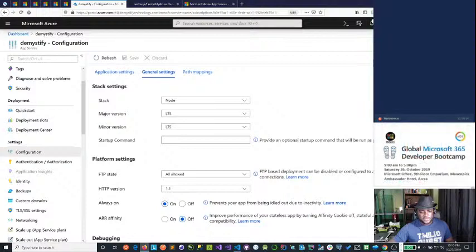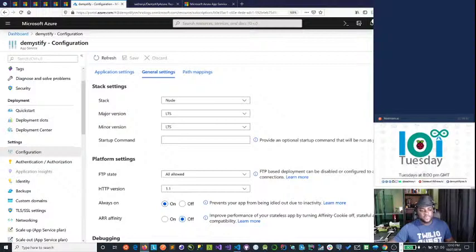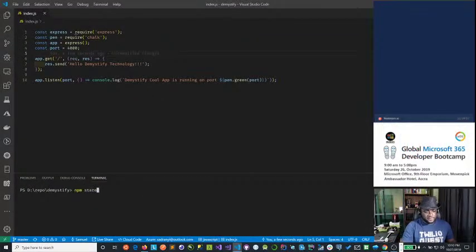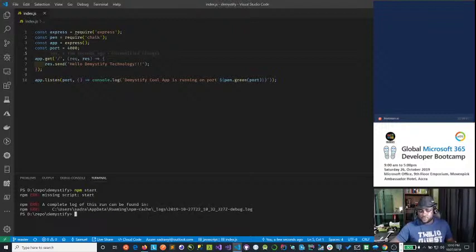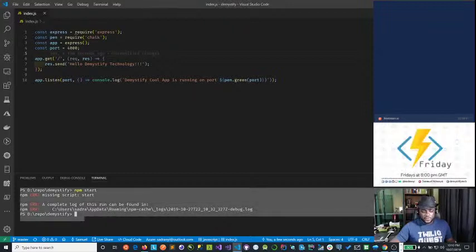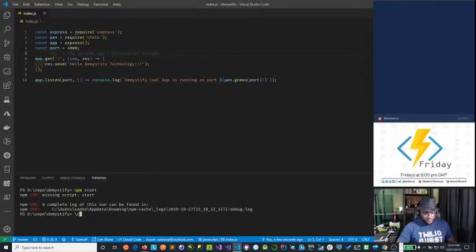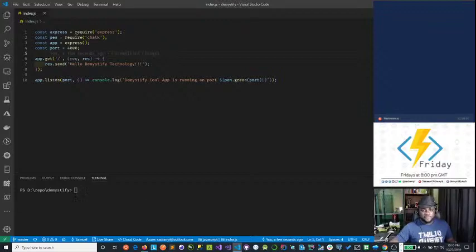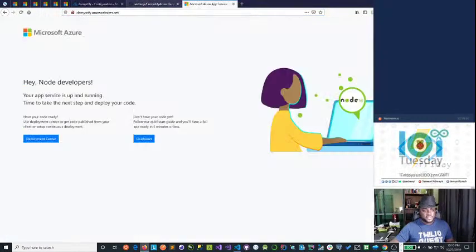Long-term support. Okay, so you see that there wasn't any startup command. Now the default or the common startup command for Node is npm start. All right. So you realize that when I tried to do npm start here, it couldn't find it because there was nothing in the script. Is that okay? There was nothing in the script. So that is the reason why, even though we published, it's not loading because it doesn't have the file to run.